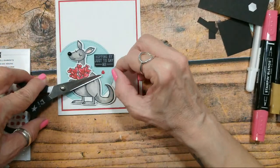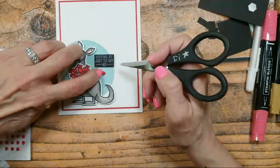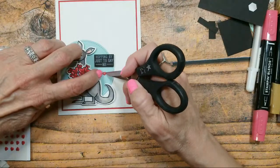All right, so we're going to put these cute little resin hearts. So we're going to put one here.